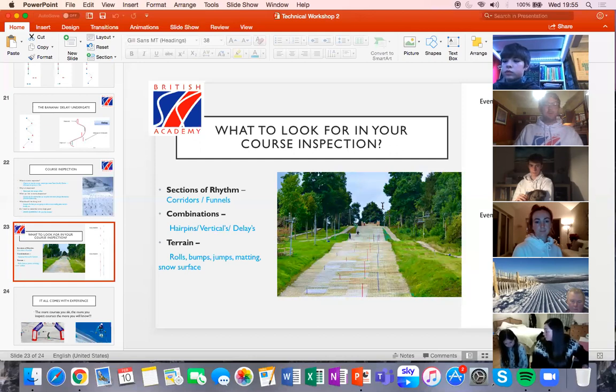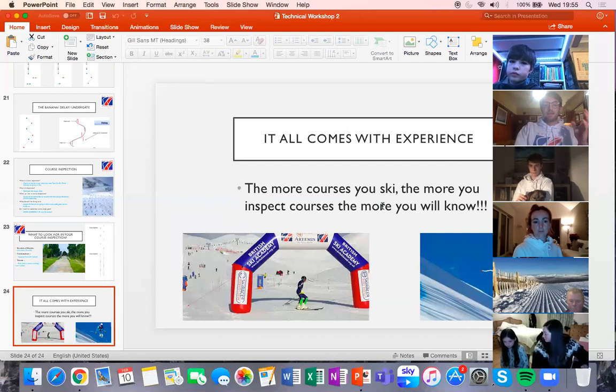All this about measuring distances and how many gates, oh, it's just 7 gates before this, 8 gates. It's all extra information that we don't need. The best thing to do, keep it simple. And the most important message of the night, it all comes with experience.